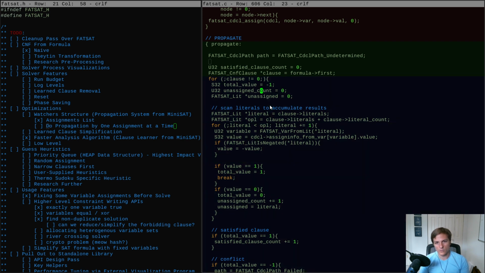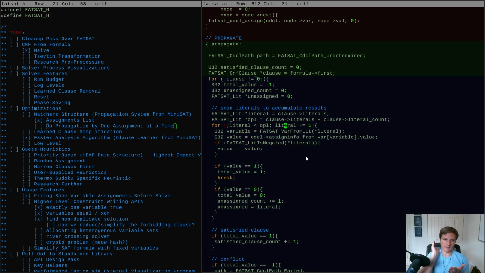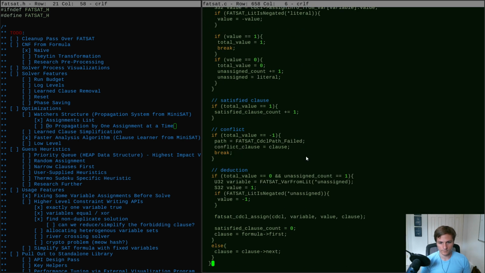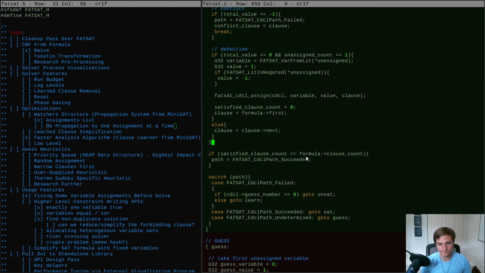Okay, so right here is where I am doing my propagation. Right now, the logic of propagation is that there's a loop with a clause pointer, and we're just saying as long as that clause pointer is still pointing at a valid clause, process it, and then iterate to the next one. And if something happens, restart the loop and keep going, right? Let's say that right there, I was thinking of doing a propagation count thing here to see. It's really not necessary though. Like, it'd be kind of nice to stop and get some statistics ahead of time, and then see the statistics change.